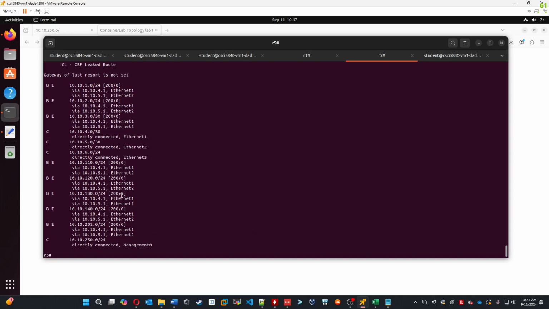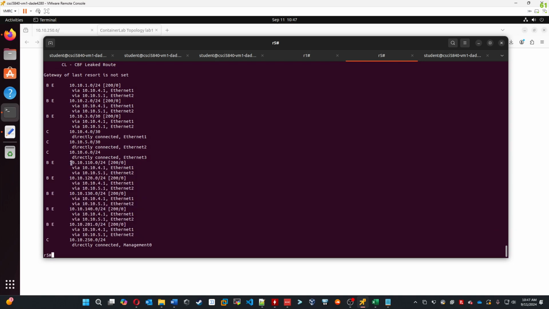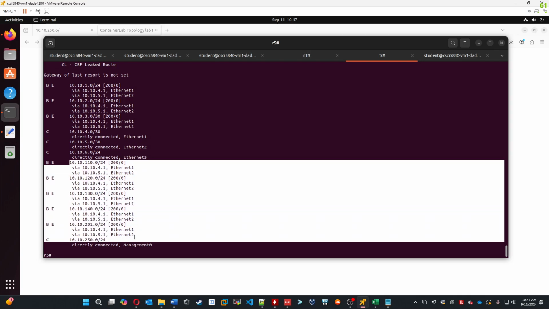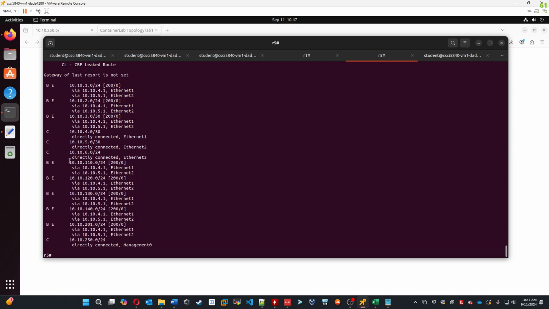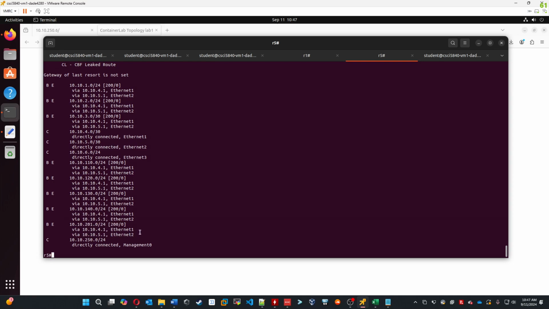So here again, we see our BGP routes. I did a multipath here, so I have multiple paths to any one of the networks. So I have full connectivity all the way down to my host. I also have connectivity back to my management network, which, looking at this now, I might want to change because it doesn't really need that.